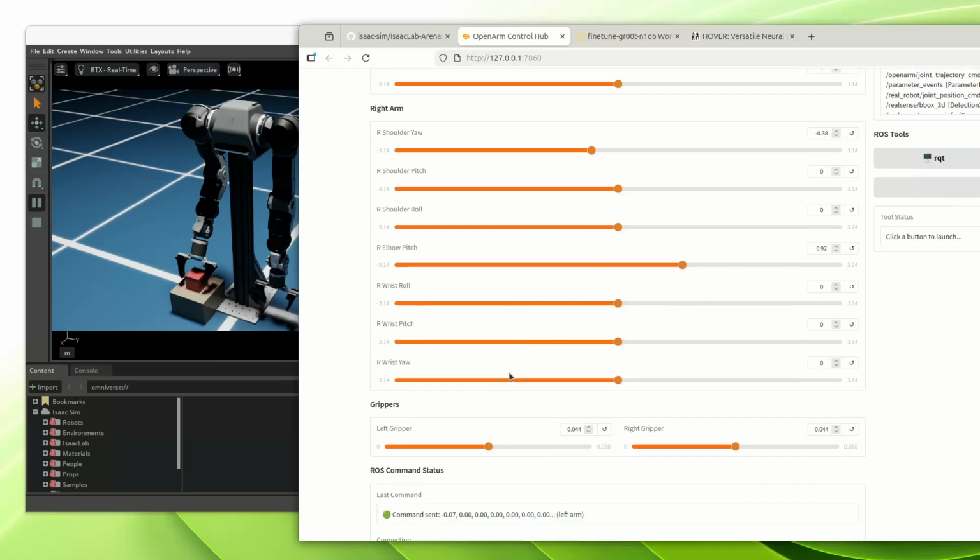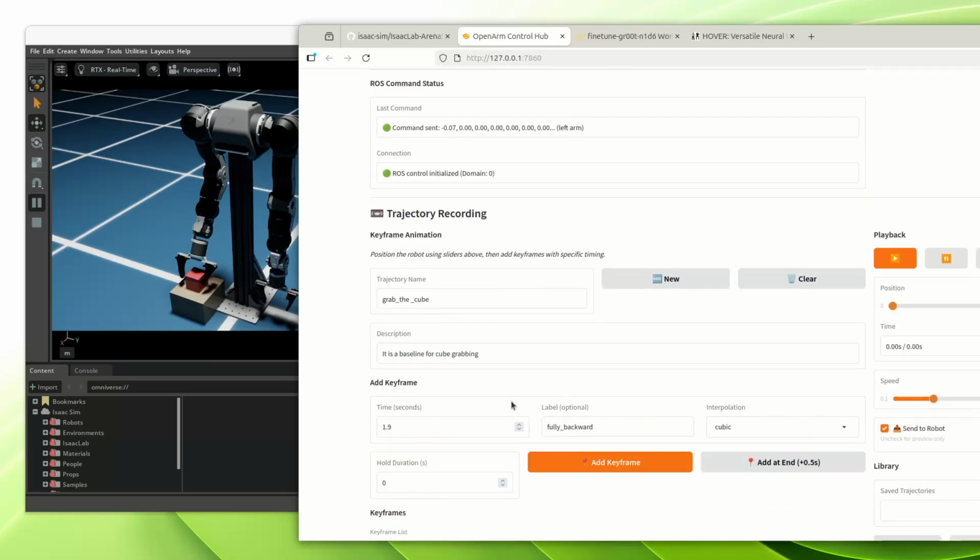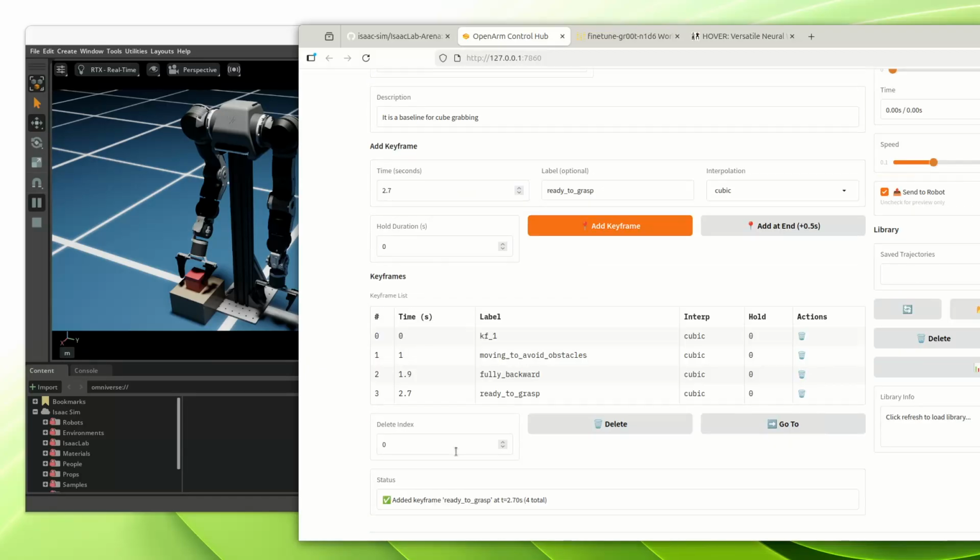Okay, so this is ready to grasp. So I'm going to call that ready to grasp. And I want it to slowly move over there. So I'm going to give this a whole lot of time. I'm going to give it like ready to grasp. Okay, so 2.7 seconds, we're ready to grasp. Now, could I do this as fast as the robot's capable of doing? Absolutely. It's the fact that it's around humans. Do we want that? Absolutely not. So we're ready to grasp here.